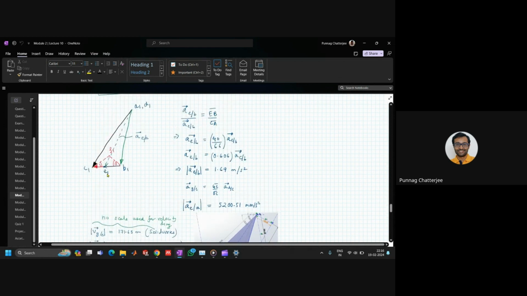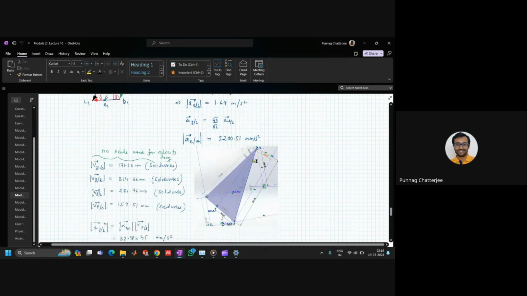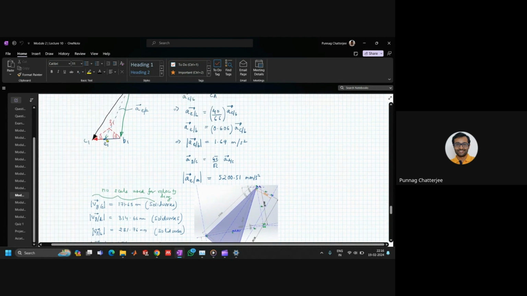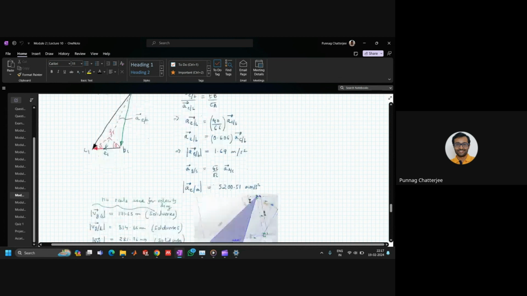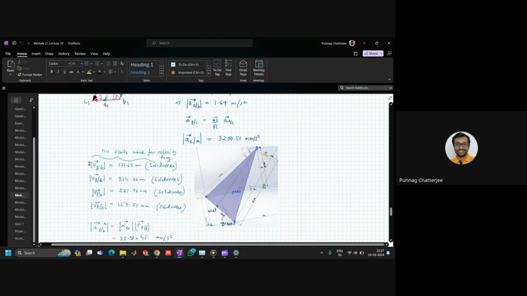Alternatively, you can also find E with respect to a fixed point, which is A or D. So acceleration of E with respect to A is actually this line. Okay, it is actually this dotted line over here. So that value from SolidWorks will be 520.51 millimeters. Remember, SolidWorks will only give you lengths in millimeters. You have to multiply that with 10 to get 5205.1 millimeters per second squared. So you can also find that.